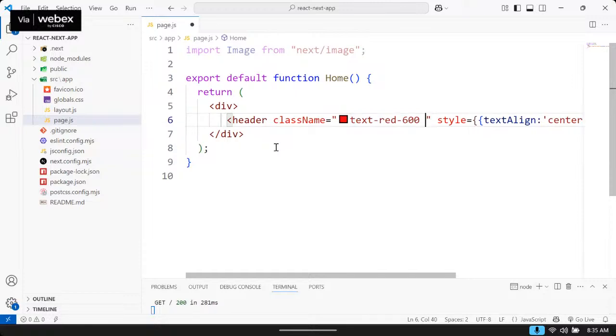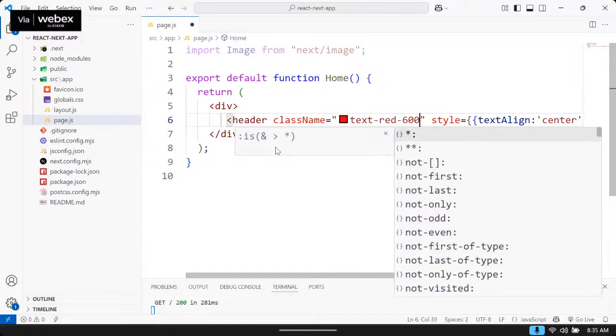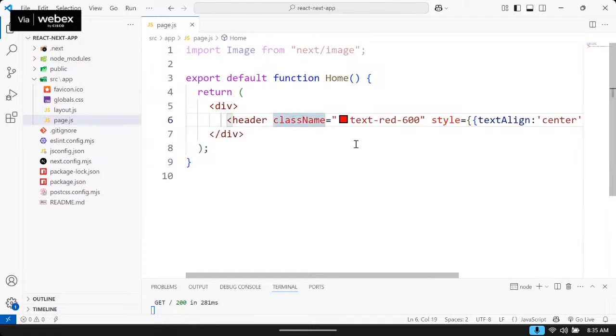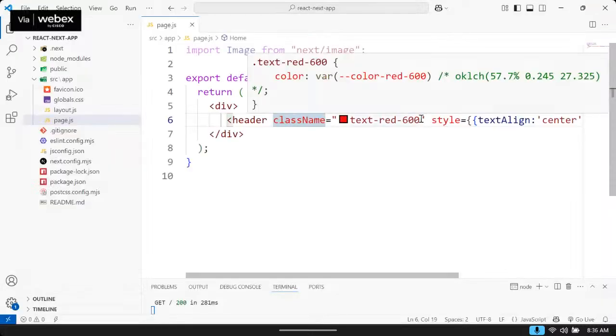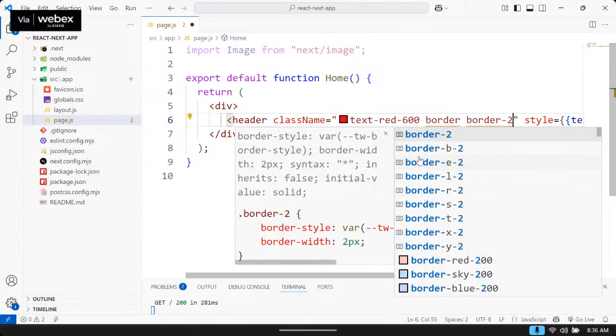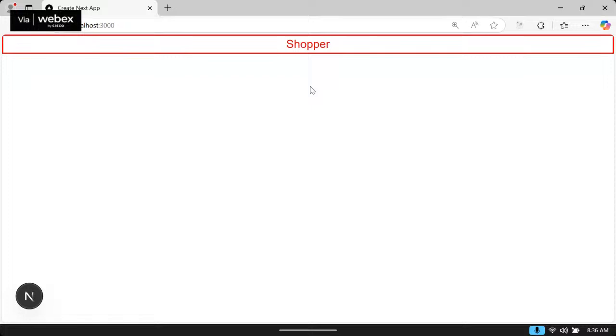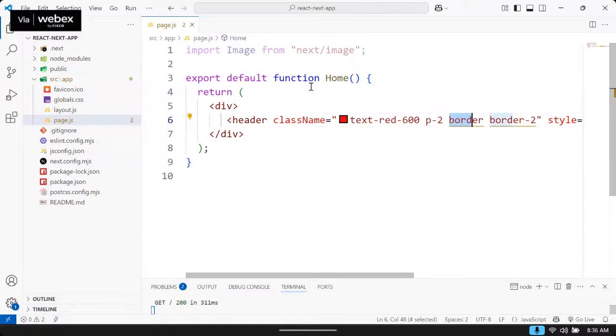I am adding styles like font size and font styles. You can keep anything you want. As of now, I just added the class, and you can see the effect is applied here. If you know Tailwind, you can configure it for this. You can add some border, and it is going to apply the borders. You are applying some padding, so it is going to set some padding. The border and the padding I am configuring here.